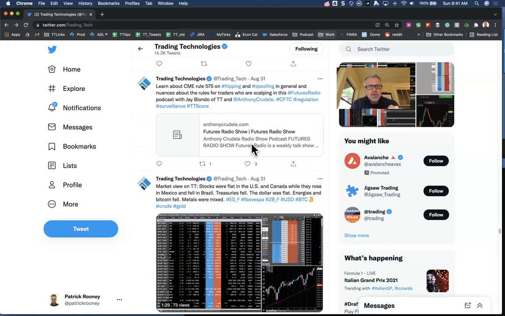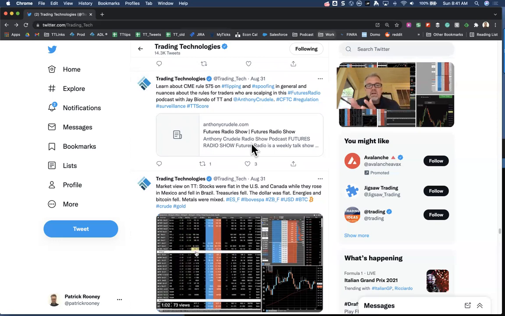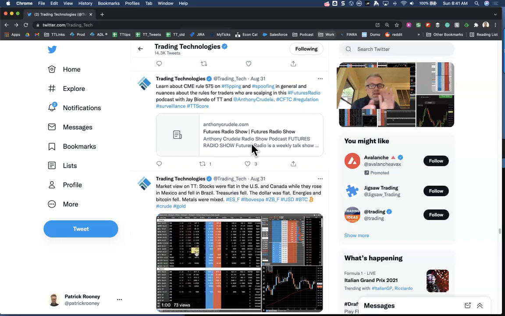This one's really particularly important because we keep seeing headlines of people getting fined for spoofing, people getting fined for flipping, people getting fined for nefarious trading activities. A lot of times traders don't even know they're doing stuff that's going to look shady or bad, because they don't necessarily have bad intent, but what they're doing could still raise some flags. This interview is primarily about that. Jay's got massive experience with the CFTC and with the regulators. He talks about what those regulators are looking for, how to actually avoid getting that tap on the shoulder.